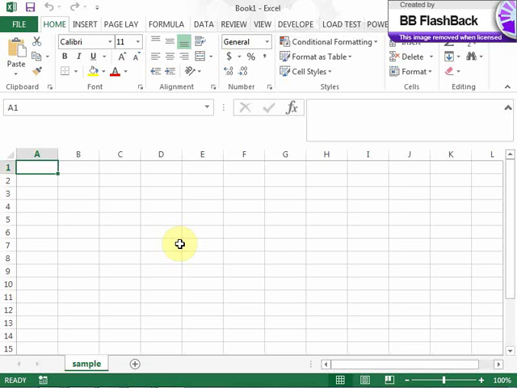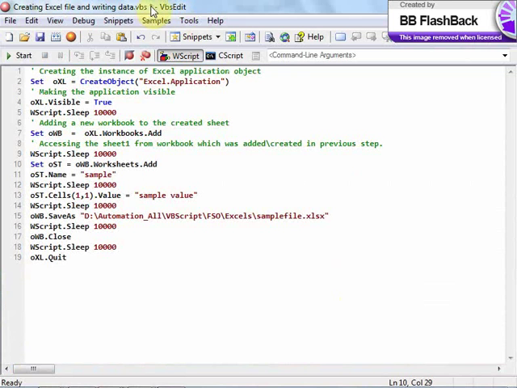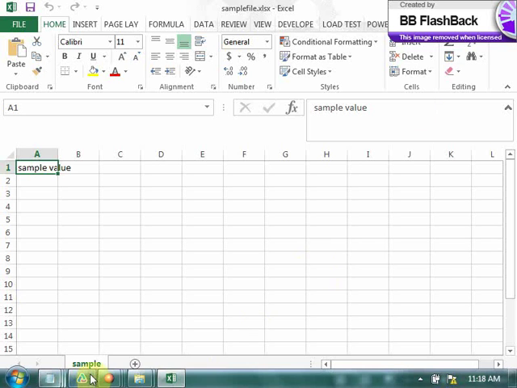Oops, one minute. Did I save that file? I haven't saved the file, so it's executing the old one only. Sorry. I haven't saved that file, and then it has to close and it has to quit.